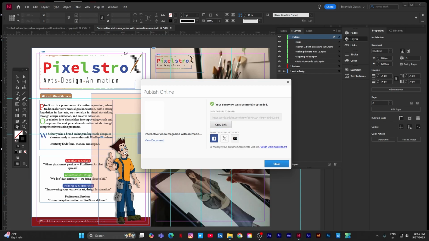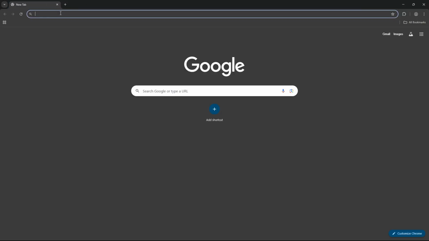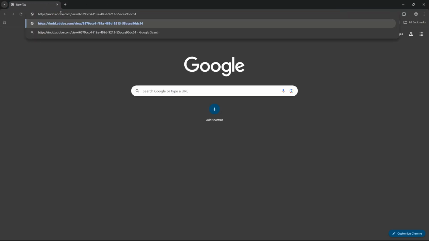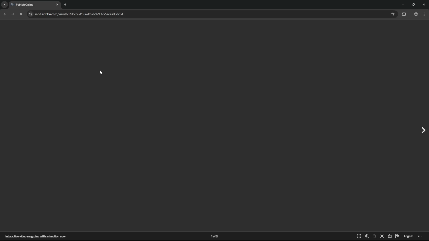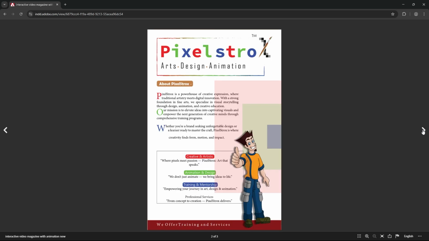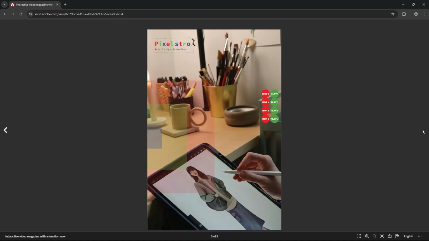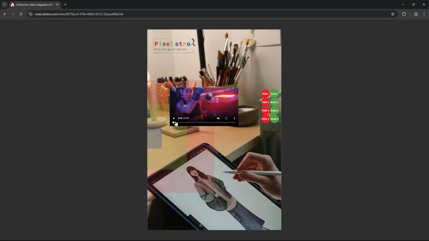and I use my Google, and here I'll paste this one. Interactive video magazine, and of course this is the first page. We didn't do anything, right? So this here and here, see, this is here. Though here, in saving time you have to choose both sides at a time. Now see the play one here. So now play this one.